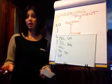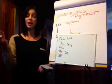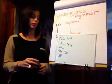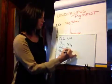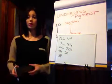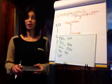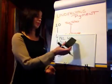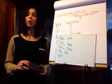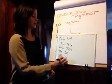30 volume possibly if the hair is more, their density is high and you're really needing that extra push to maybe lift. But more than likely 20 volume will get the job done. So 20 volume. And then do we need to worry about underlining pigment? Yes. We are lifting the hair, so there is going to be an underlining pigment. And if we're lifting from a level 6 to a level 8, more than likely that underlining pigment is going to be a copper or a gold orange. So yes, we need to worry about that.